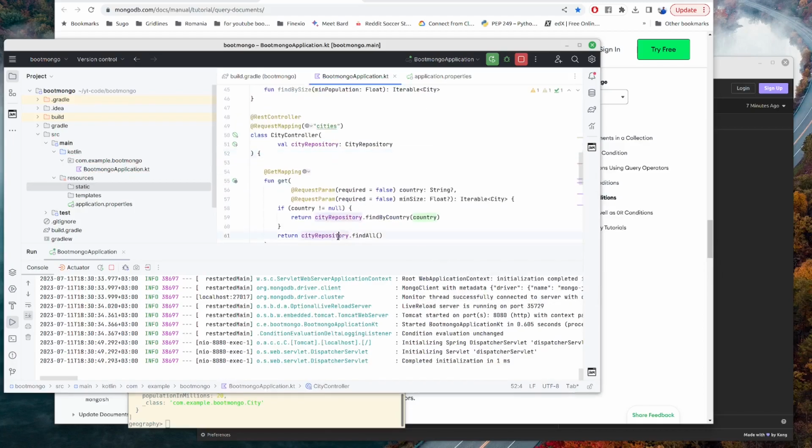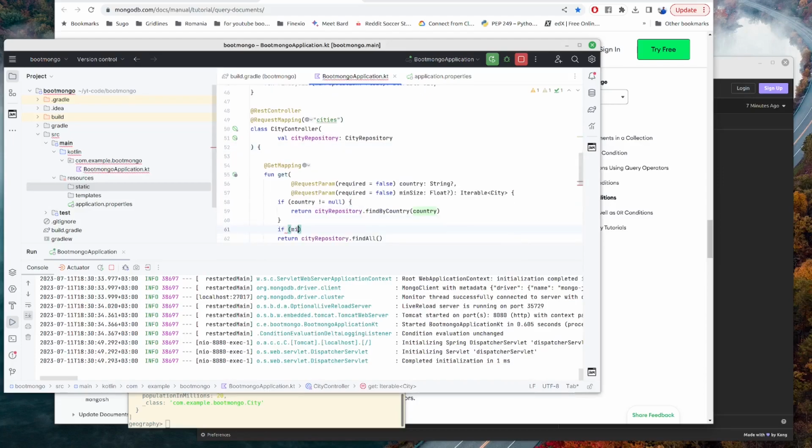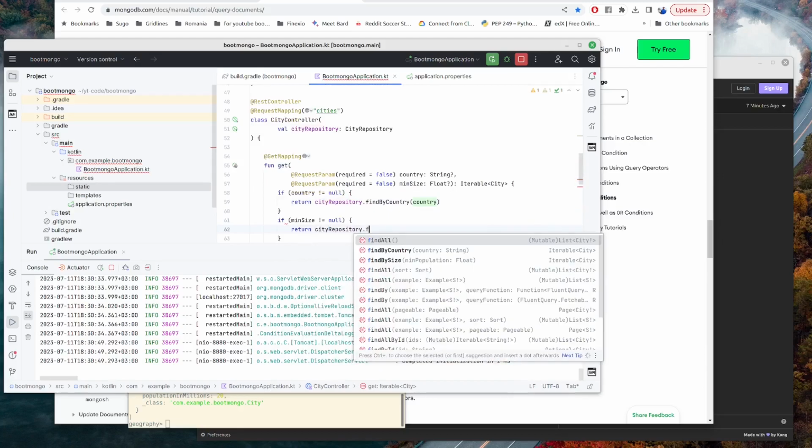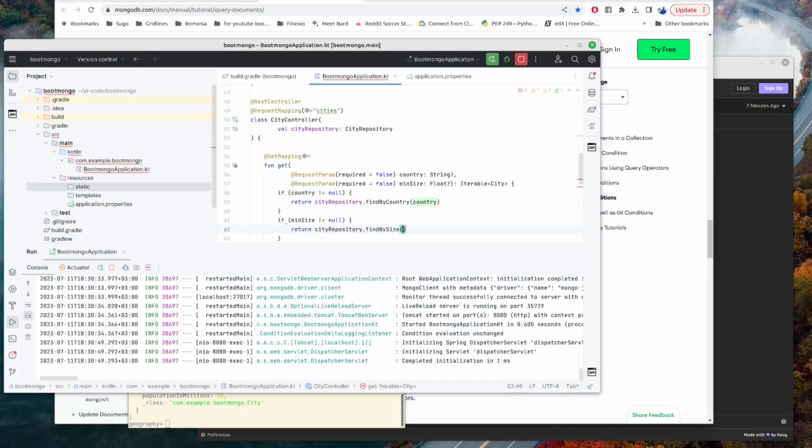Okay, that one is good. So in here, if minSize is not null, return cityRepository.findBySize with minSize, like that.